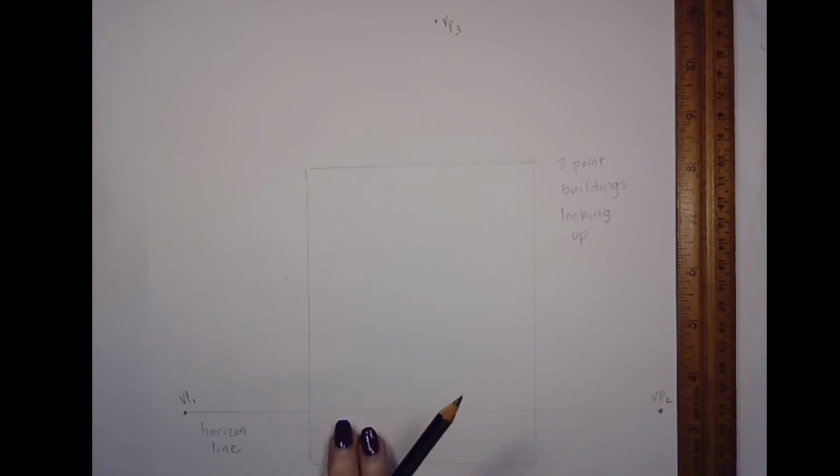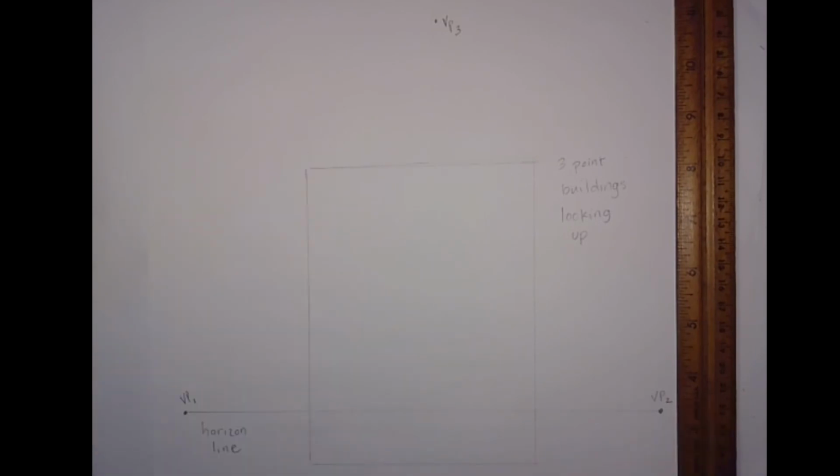The horizon line is lower, it's the eye level, so it's not in the center. It's definitely lower because you're below. So imagine if you were looking at buildings, like you were coming up a subway staircase looking up. Your eye level would be lower. So the horizon line is lower.